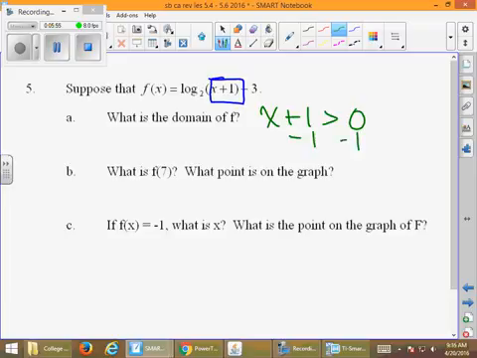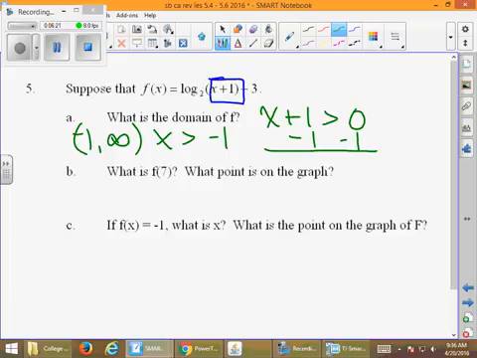So we subtract 1 from both sides. And when we do, we get x is greater than negative 1. And if I can write the correct interval notation this time, and it's not specific, I'm fine with that answer. But the other way is going to be negative 1 to infinity, if we like the interval notation.